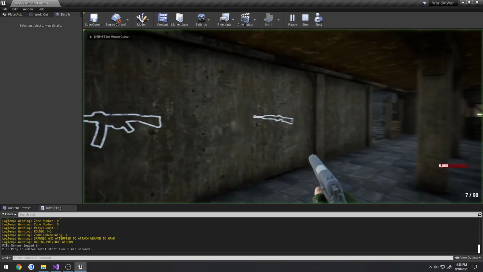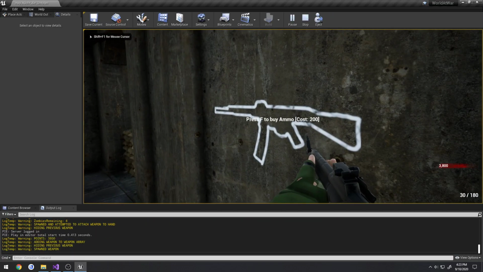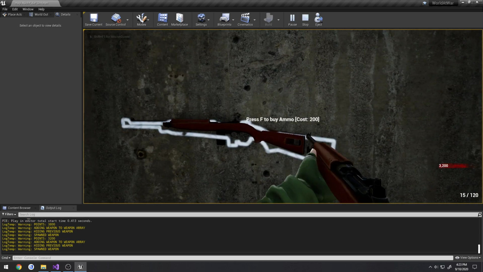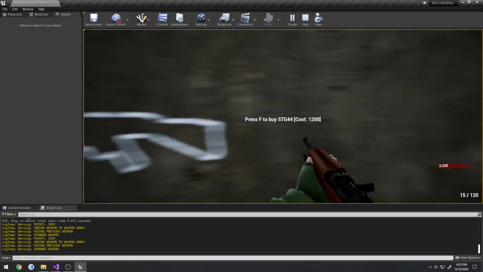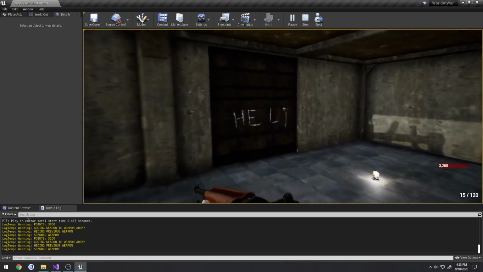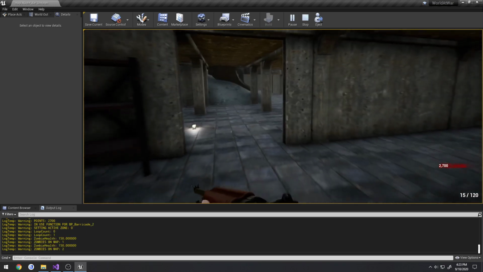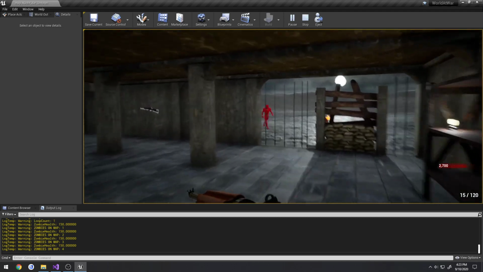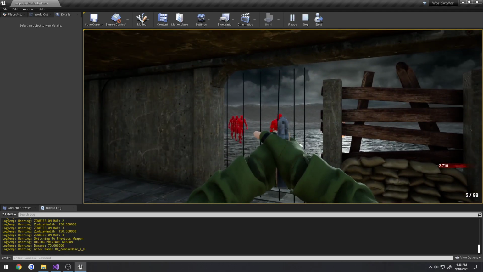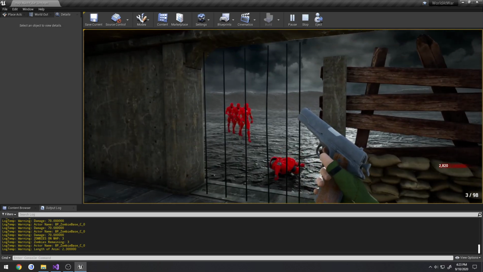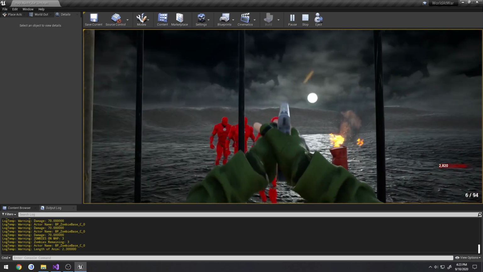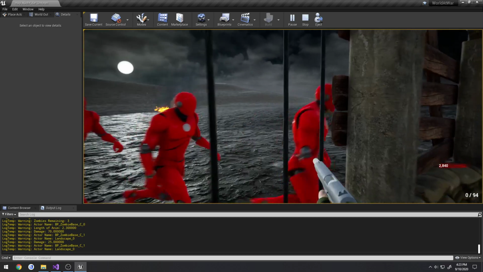So let's look. Press F to buy ammo, that's good. Check the door. Press F to buy a door, cost 500. And that is good as well. And now the zombies are spawning.